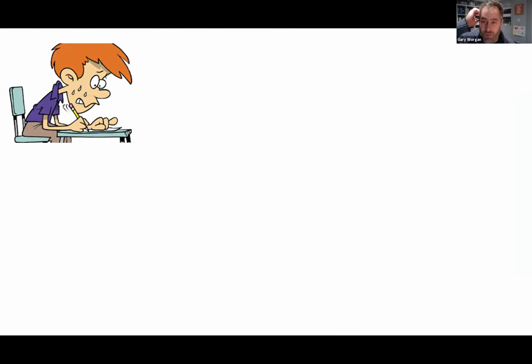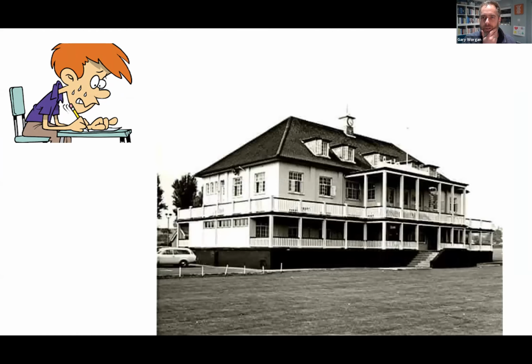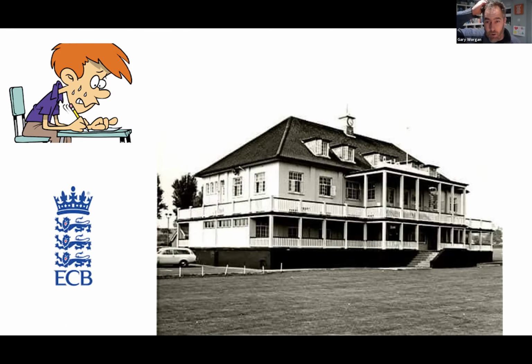Okay. So, just a whistle-stop tour of me. I struggled a bit in education, actually, but found my place in sport. That's my cricket club there. I feel incredibly fortunate, actually. I had a great experience in cricket, and that cricket club really stood out for me for a number of reasons. I then went on to have a career with the ECB, worked for 10 years. I got into coaching quite early, coached the junior section at 19 years of age. That cricket club you're looking at no longer exists, actually.